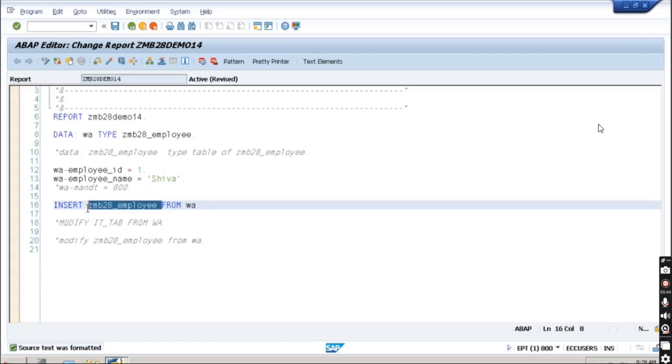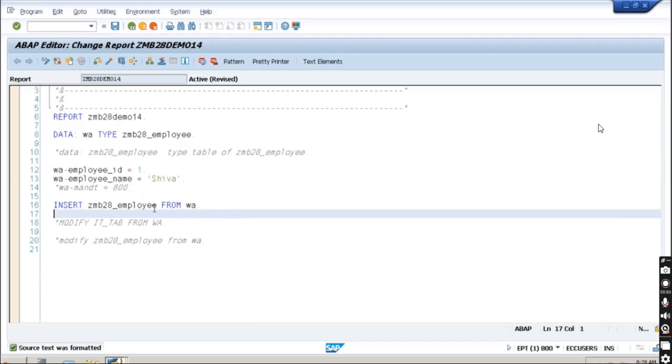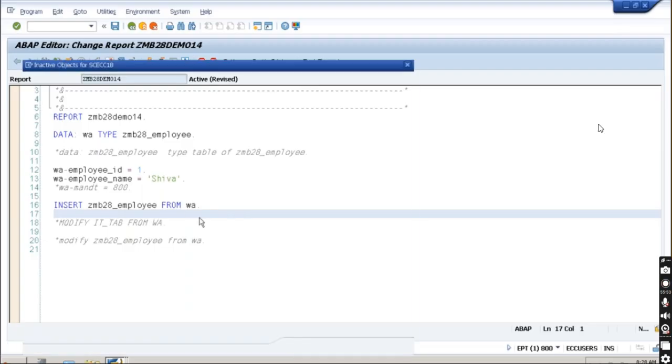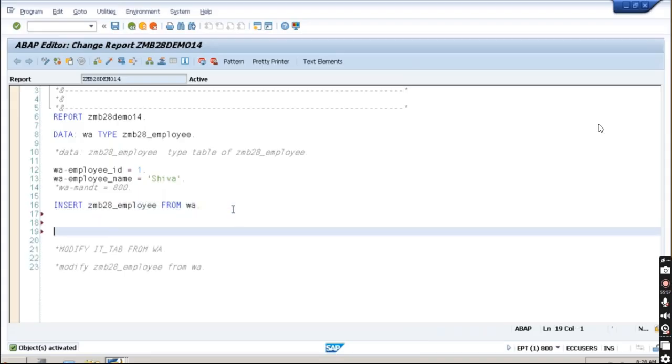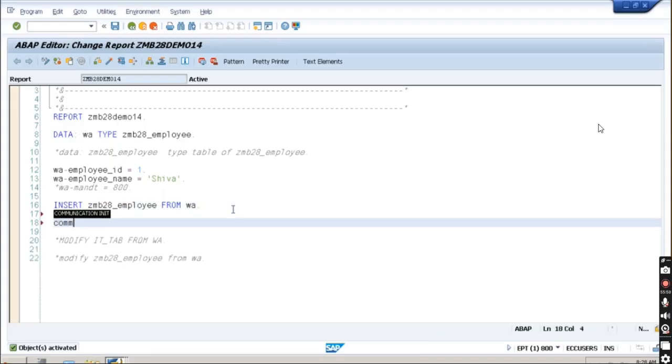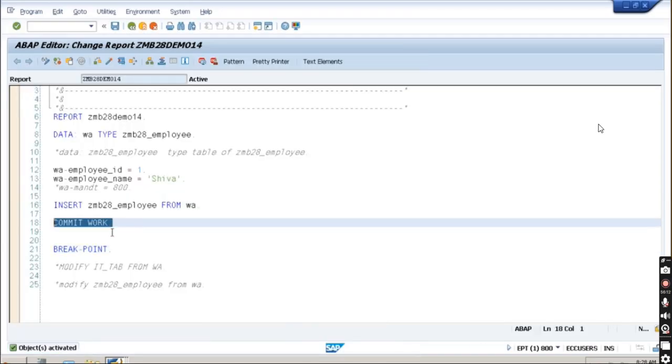Whatever work area I prepared, that record I'm going to insert. Once you insert the record, you will have to write commit work. Commit work means it is going to commit the record into the database. Then only will you be able to see it. If you don't use it, then you will not be able to see it.